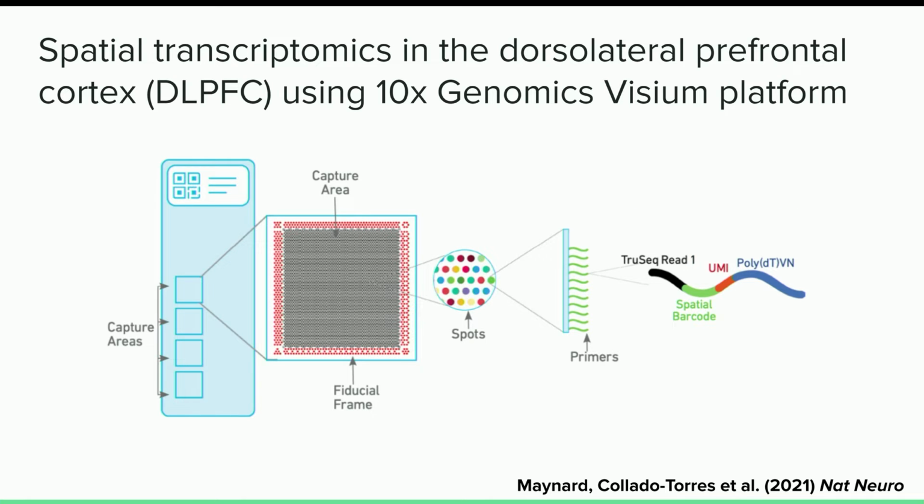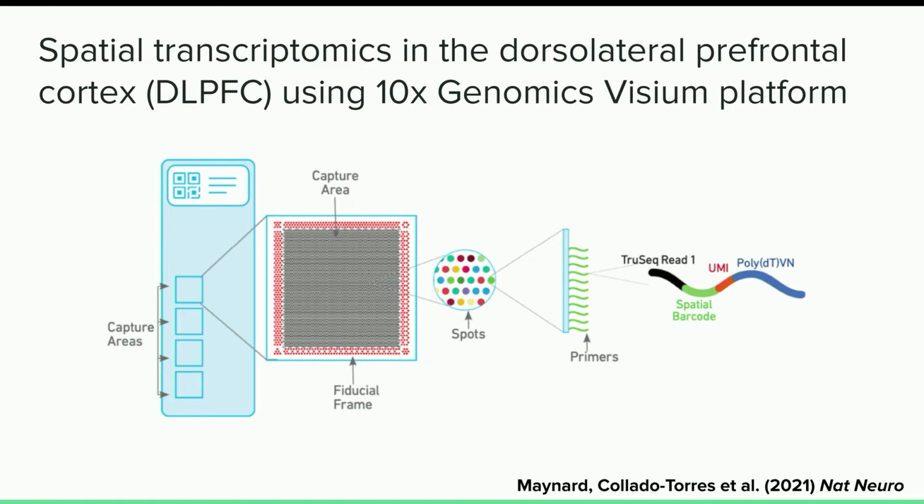And a little bit about the technology, because it's helpful in the next part of the talk. The platform that we used, the experimental technology that we used, is from 10x Genomics Visium. The blue here is the actual slide that you get, 1 Visium slide, and it can profile up to 4 tissue sections. They call these capture areas.